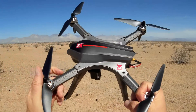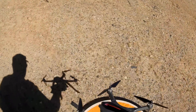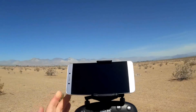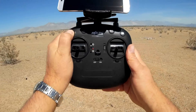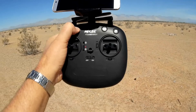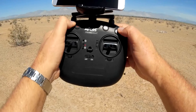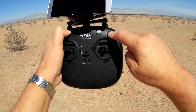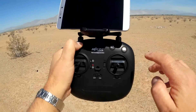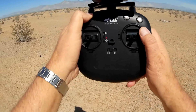So in a nutshell, folks: a Bugs 3 with the new capability of altitude hold, plus one other capability we'll mention as we go over the transmitter. You can turn the lights on and off, arm the motors with a quick press of the red button, and a long press to shut them off. You can toggle between low and high speed by pressing this button. The camera button on the transmitter is for photos and videos; however, since we're using the Bugs Go app, it does not work to start and stop recording — you have to use the app for that.